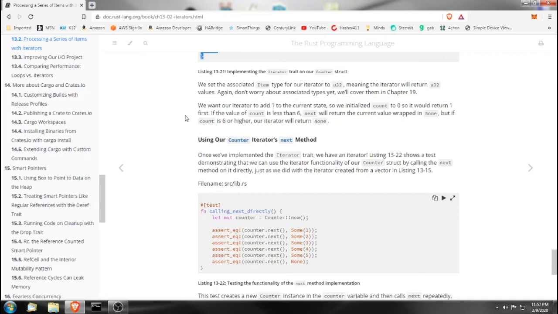Listing 13-22 shows a test demonstrating that we can use the iterator functionality of our Counter struct by calling the next method on it directly, as we did with the iterator created from a vector in Listing 13-15.